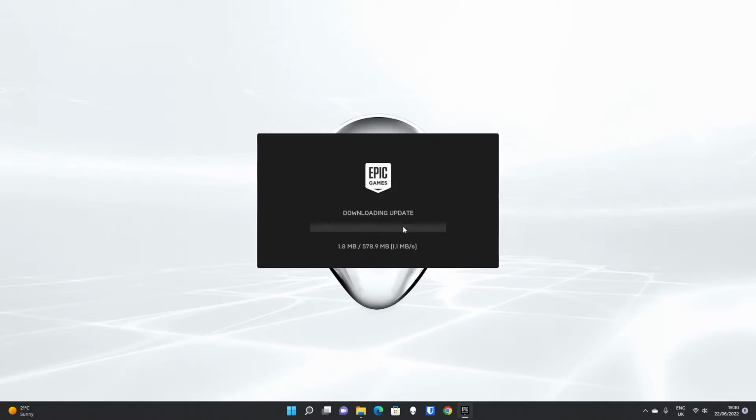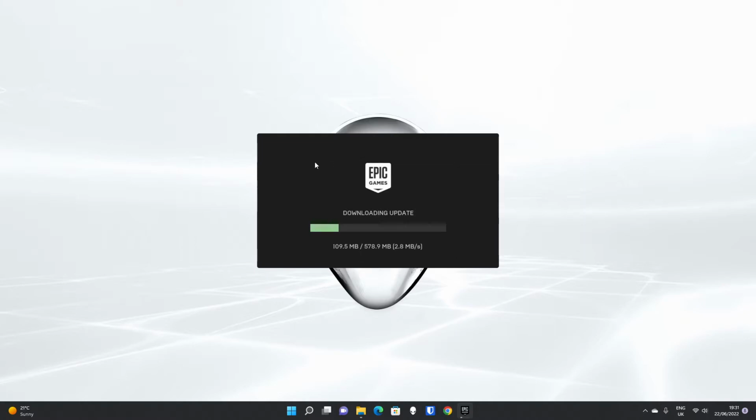And once you have finished the main install, it will update the Epic Games client if needed, and will also download additional files that were in the install. So if you notice, the original install file was just over 150 megabytes. The total here, including updates and the full client, is 578.9 megabytes. So it might take a few minutes to download prior to installing based on the speed of your internet connection.